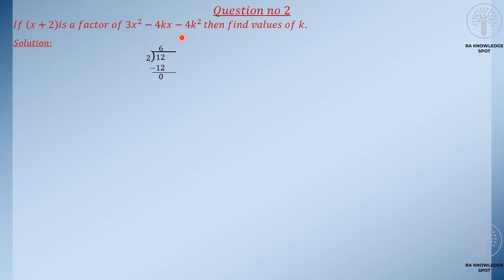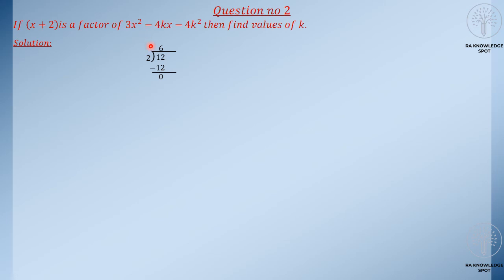Now similarly, matching this concept with this question, here the remainder will be 0, like this remainder 0. In this question the very first word is "if": I for if and I for information. Here the information given in the question is that x plus 2 is a factor. The person who made the question himself told us that this is a factor. It means we don't have to find the value of the remainder. The remainder is given, that is 0.